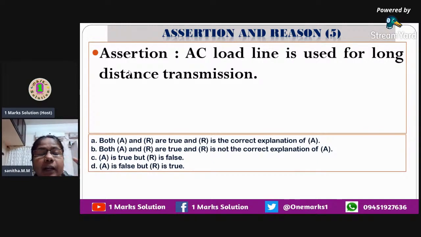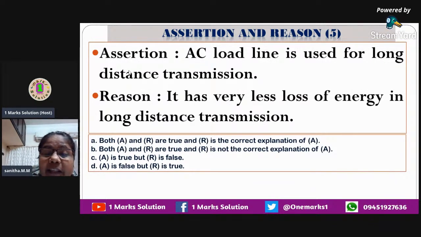You know what we mean by electromagnetic induction, isn't it? Whenever there is a change in magnetic field, then only an EMF is induced. So here in the transformer, if AC is passed, then only it will pass to the output. Otherwise, if you are giving input, it will stay input only. So that is why in the transformer, we are using one of the phenomena of electromagnetic induction, that is mutual induction. For long distance transmission, we are using only the AC, that is alternating current.